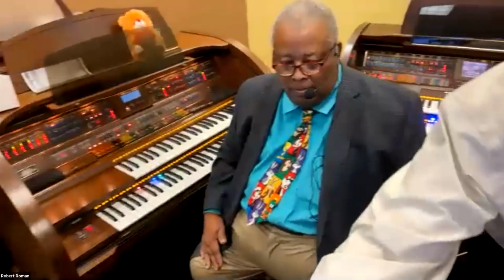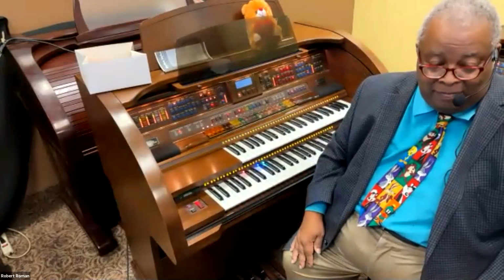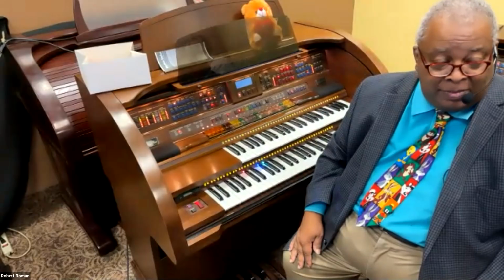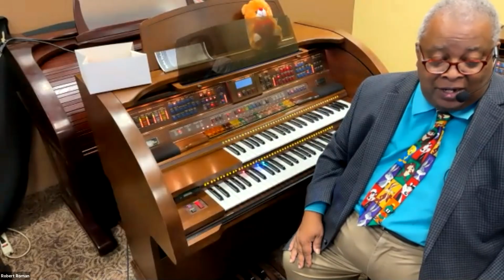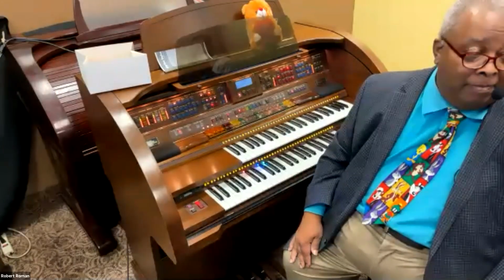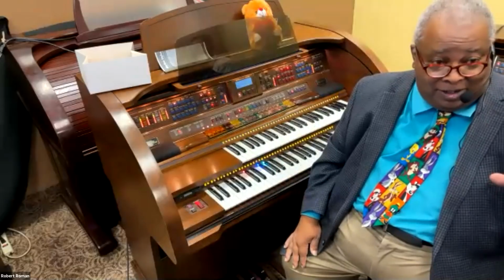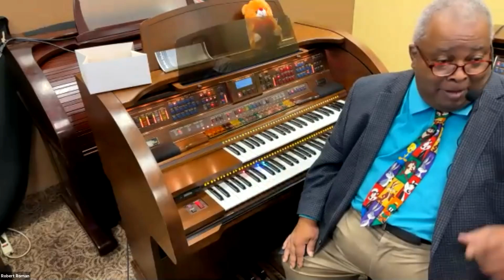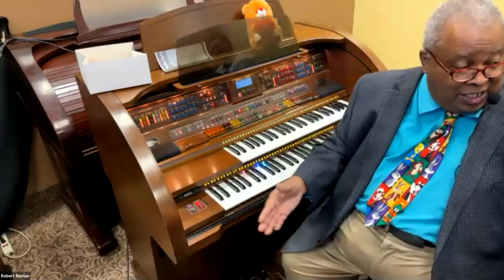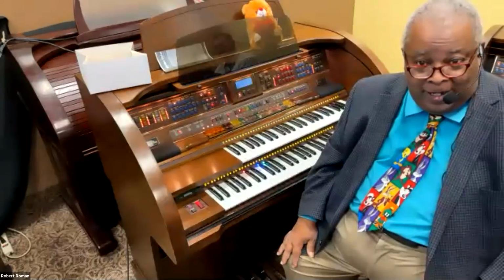So what does a category preset do, Jerome? A category preset is for that person who likes one favorite style of music. And you got some choices and some selections on there. For instance, there's a person I know that loves country music and all of the country band members. I think she used to be a roadie. She used to follow them around all the time. So she could pick out the fiddle player, the banjo player, the mandolin player, the harmonica player. These are all country musicians, okay? And some people just like that one category of preset, and that's what Lowrey did for a lot of the organs.